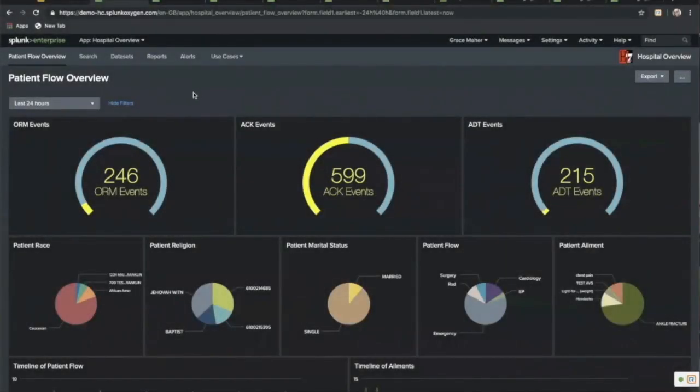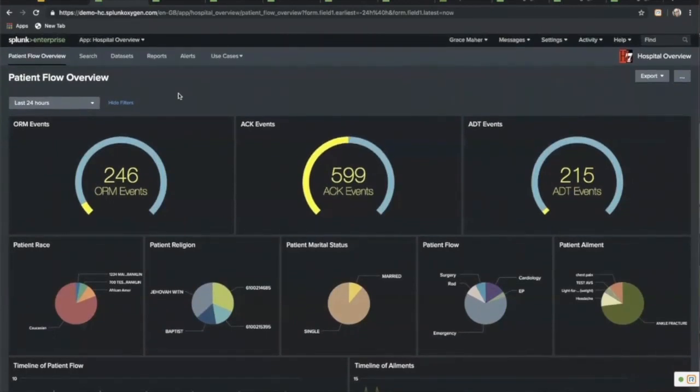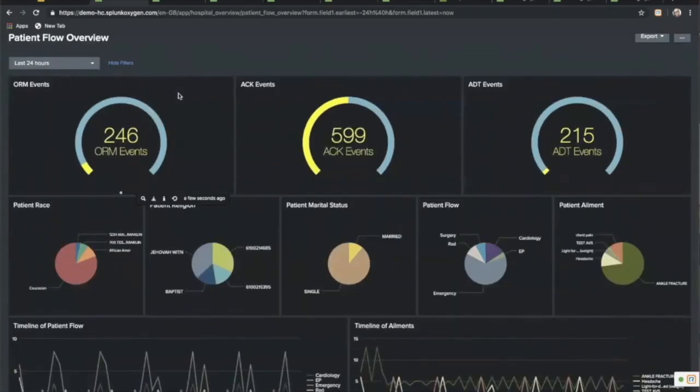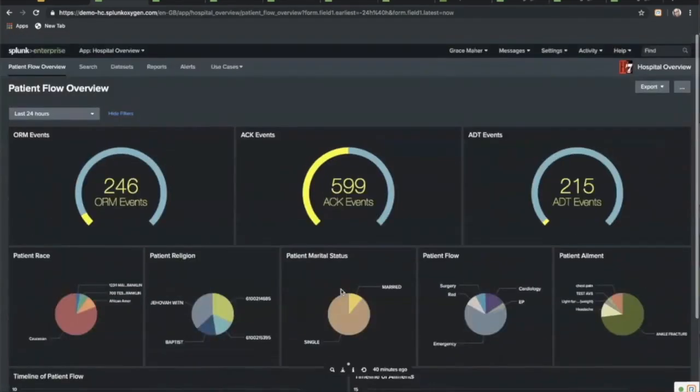Splunk has been used in the IT setting for many years, and now healthcare providers are able to leverage their healthcare data and not only use it to ensure that their systems are performing correctly, but also ensure that patients are getting the help that they need in a timely manner. For example, here we're just able to see a very high-level overview of the different patients that have come through our hospital by race, religion, ailment, or even marital status, and I'm able to see how different departments have been able to perform under their strain.